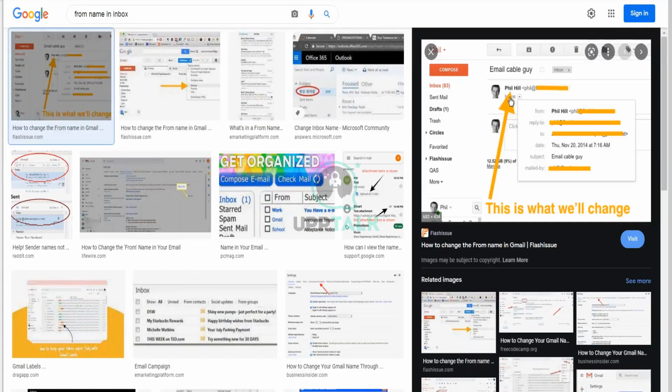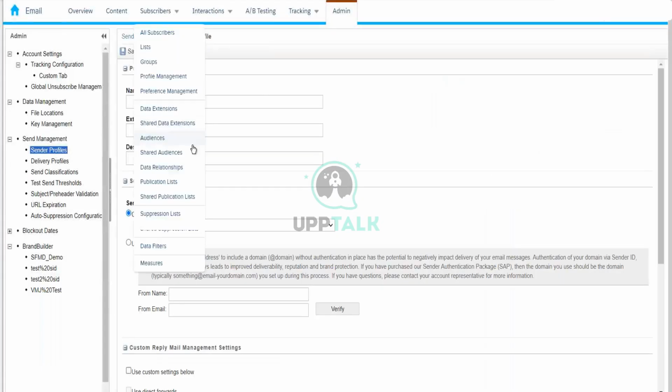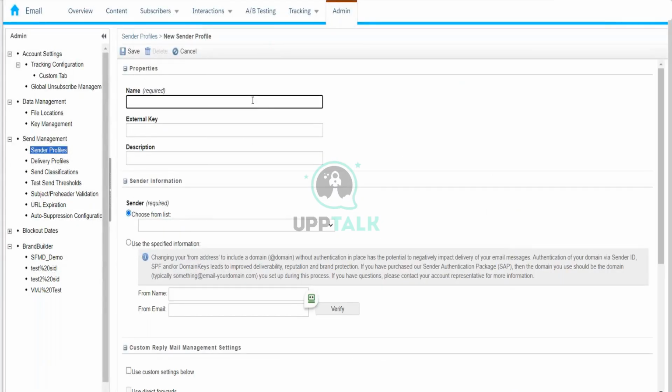So let's come up with a new name for each and every product. Then you can create this sender profile function. You give it a name here, say TrekSci Product 1, and you can give a description here.